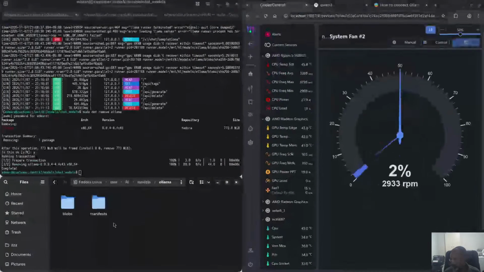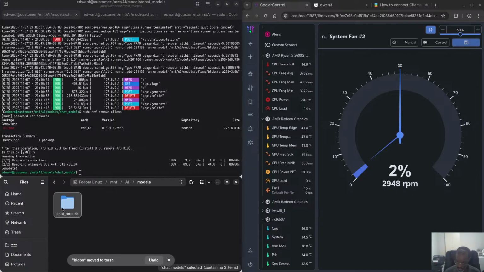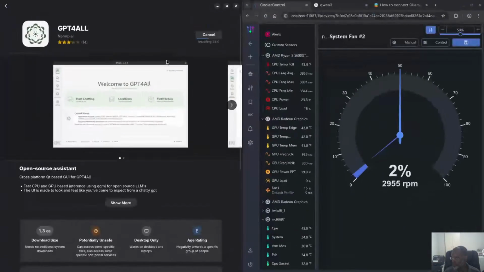So if we go back to the folder here, it still left some of its stuff here, but they both should be empty. Yeah, they're both empty. So we'll go back here. Oops, models and Ollama. So I can just remove this. Yeah, this is empty too. So let me make sure this is empty. Control H. Yeah, so this is empty too. So I can delete this guy as well. Okay, so that's not needed. The model file is also not needed. I can delete that. Let's see what's the progress of this one. It's at about 50%. So we'll just wait.